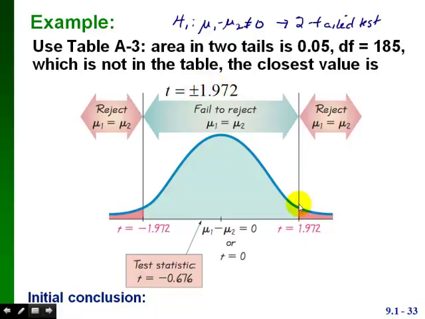Now since this is a two-tailed test, we're using that one and the negative value also. So we have our two tails, and so these are our two rejection regions or critical regions. Now if we plot our test statistic, it would be somewhere over here. It's fairly close to 0. So it's definitely not in either of those two shaded regions. So it's not in our rejection regions. And that means that our initial conclusion here is that we fail to reject our null hypothesis.